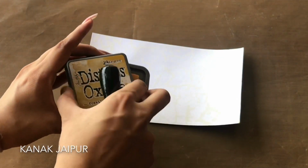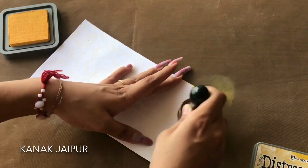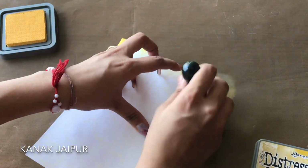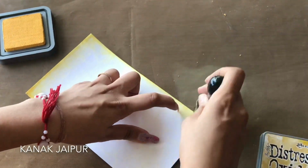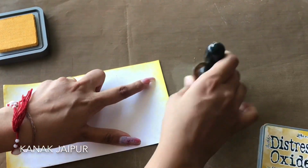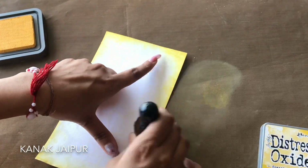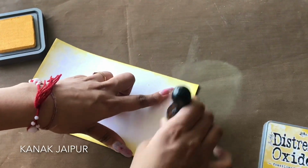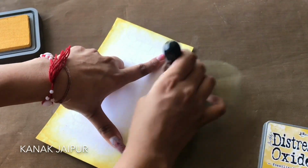I'll be using Distress Oxide Fossilized Amber, and I'm distressing the edges. While you're distressing the edges, don't just directly apply the ink onto your paper. Dab it a little bit on your craft mat and then apply so that the ink gets diluted. Using this technique, you don't end up getting a lot of darker shade of your distressing. It makes sure you get a distress effect. Don't worry, the ink on the craft mat won't get wasted. Just wait till I end up using it.